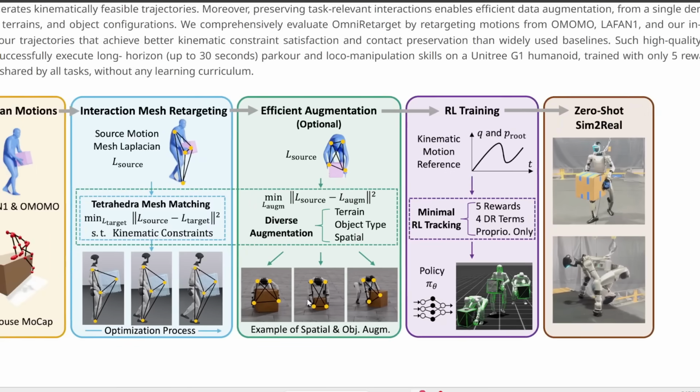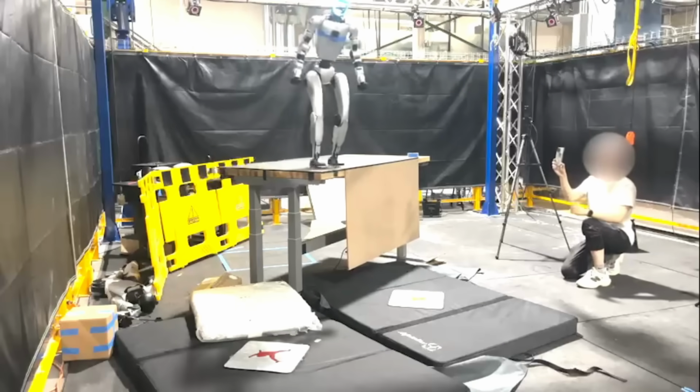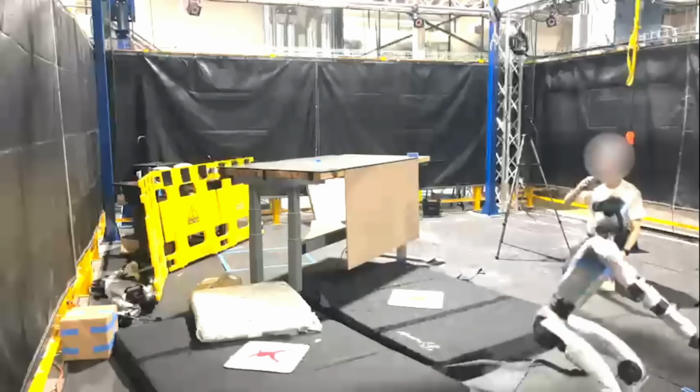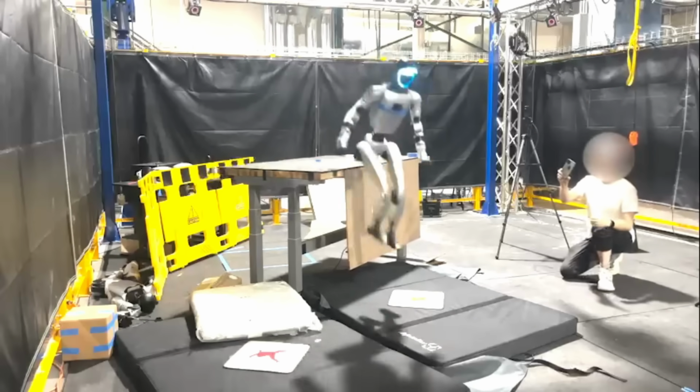And then of course we need to also fine-tune it further and apply some reinforcement learning so that the robot can remain balanced and stable while doing the action. But afterwards you get some incredible results. For example, here is a robot jumping off this table and then rolling. Look how incredibly acrobatic this is.